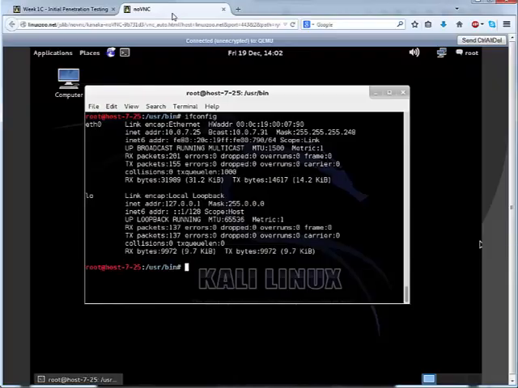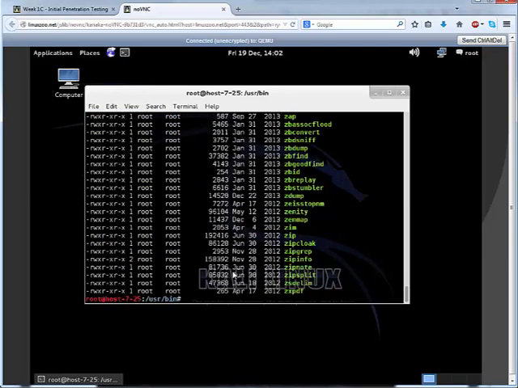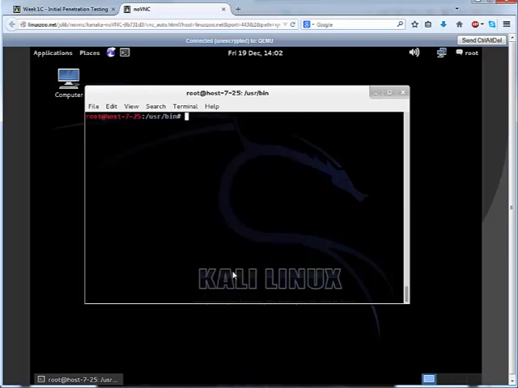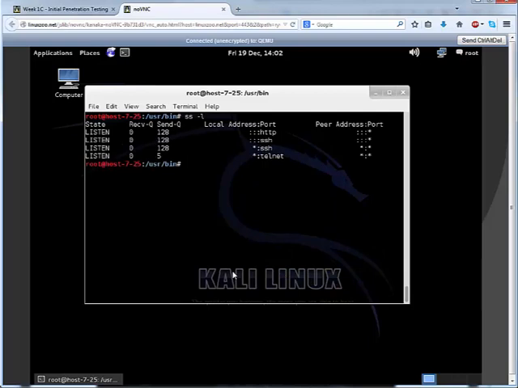So if we wanted to change that web page that's being served, the web server's still running. If we want to change the web page, we could go to where it's served, which happens to be /var/www, and then check, and that's the index page.